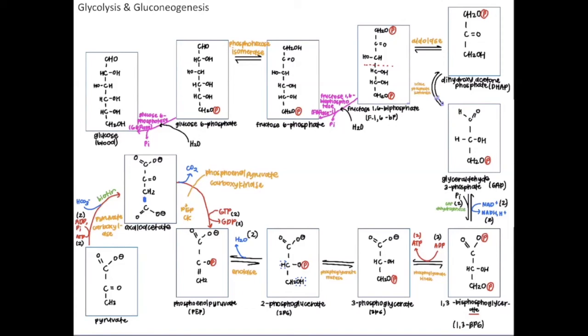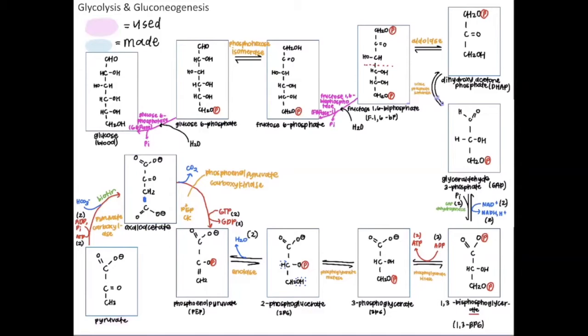Here we have the glycolysis gluconeogenesis template. However, I've removed the irreversible reactions of glycolysis so we can just focus on gluconeogenesis and visualize why the pathway is so expensive compared to glycolysis. I'm going to use this pink color to symbolize what is put into gluconeogenesis, and this blue color to symbolize what is made from gluconeogenesis.